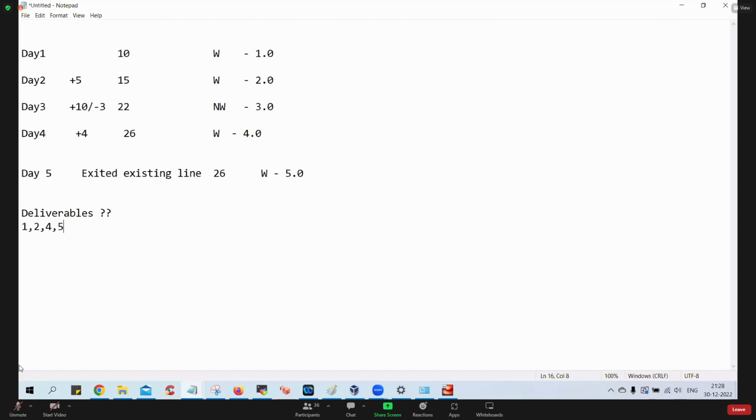Why do you think we don't include 3? Because 3 is not working. You got the logic now? You have to use imagination, guys. This subject, a little imagination, will help you get super clarity. So the third is not working, so we cannot consider that a deliverable at all. We cannot give that to the client.